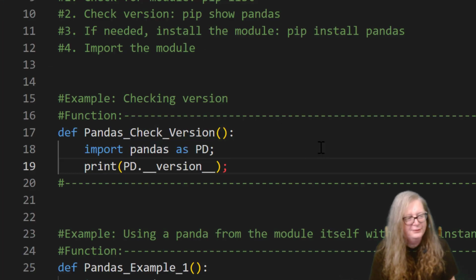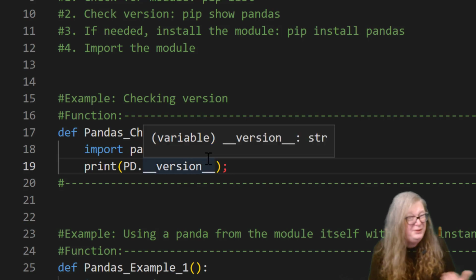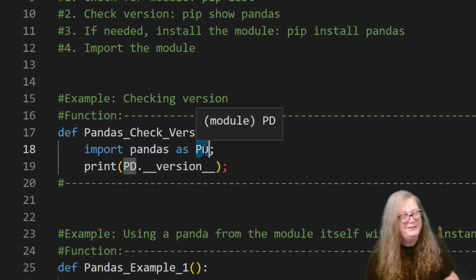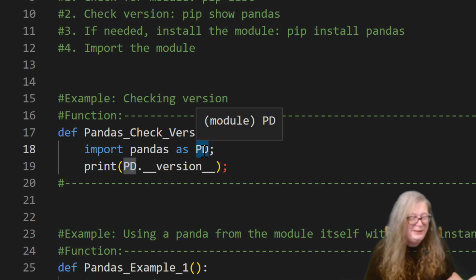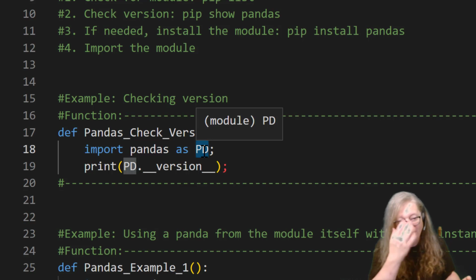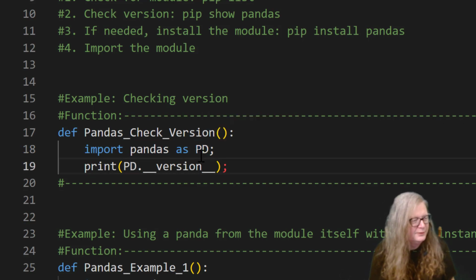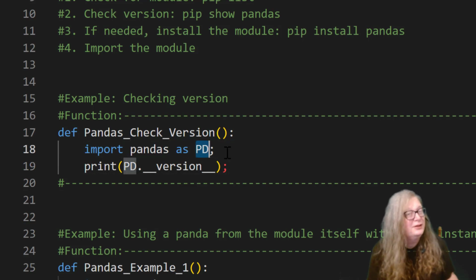So now notice that our little nasty yellow squiggly lines are gone. Now we can access Pandas. Our first function, we're just going to check the version. Whenever you use Pandas, you're going to want to import it. So import pandas, and then I'm using an instance in this case. I could directly use the Pandas module, but I'm going to use an instance that I'm going to call PD. You could call it anything you want. You could call it supercalifragilistic if that's your preference, but it's traditional to call it PD. That's just a variable, just an instance name, whereby we can use the Pandas module.